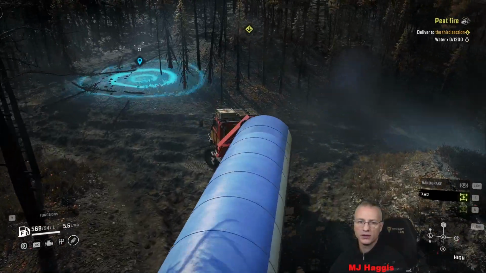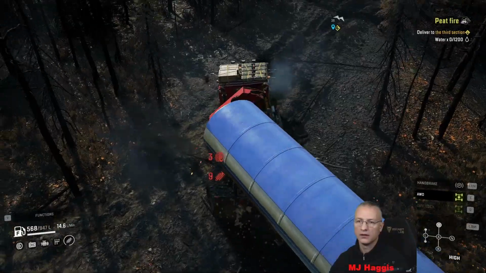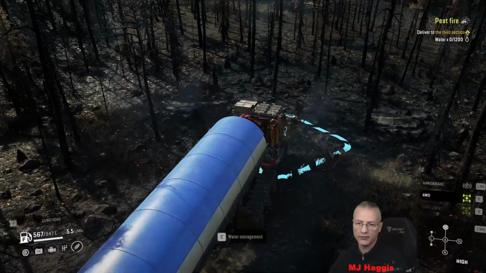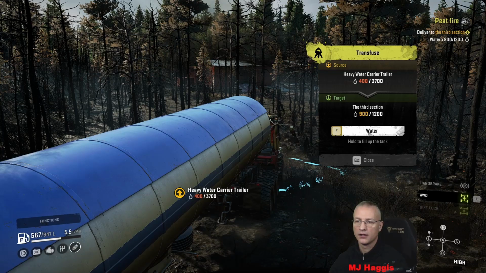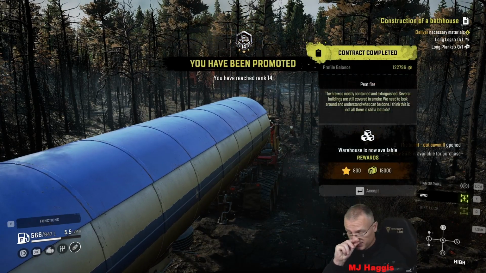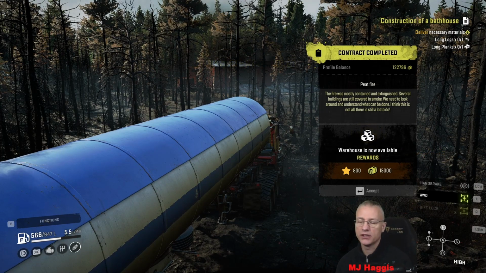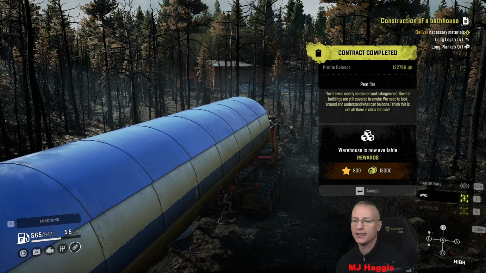And last but not least, fortunately, Derry's going to have to go back to the garage for a little bit of maintenance. But anyway, we are done. And a promotion, I rightly think so. That was Peat Fire. And we got 15,000 cash for that and 800 XP, that's nice. And it says, the fire was mostly contained and extinguished.